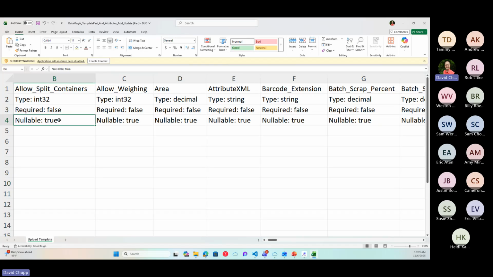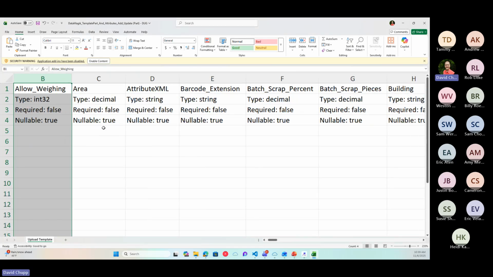And if columns are nullable, it allows you to delete out columns. Like I can delete this out, and Data Magic just automatically handles that column being missing if it's nullable. If it's not, and you did that, the data source will definitely return an error saying, hey, I'm expecting this column to be here and it's missing. It'll certainly return that value there.